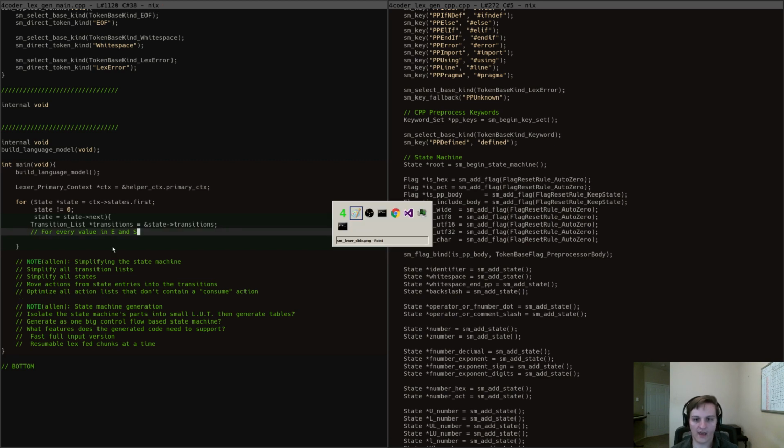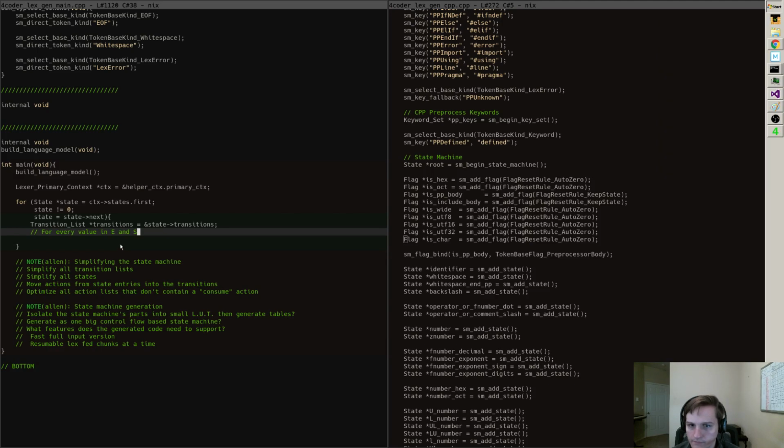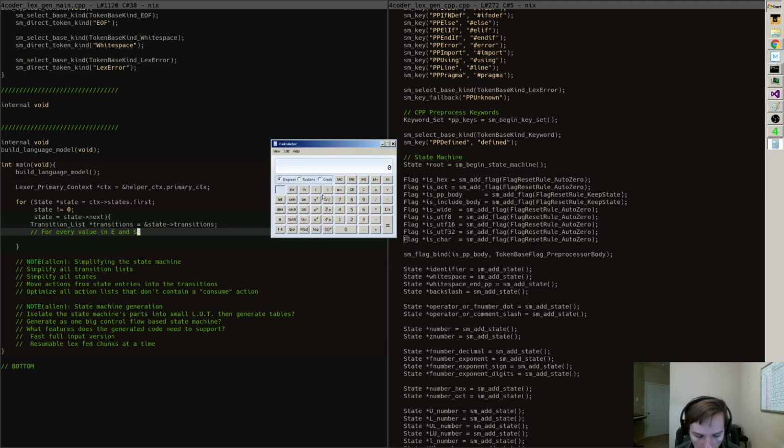Let me see if that is a reasonable way to look at this problem. I need a calculator. So number of characters in the alphabet, number of bit strings that represent my flag states.